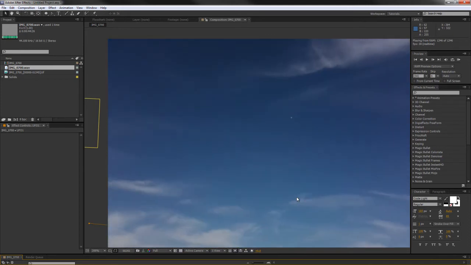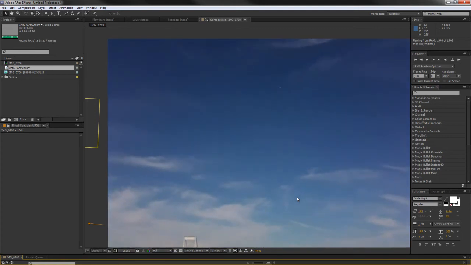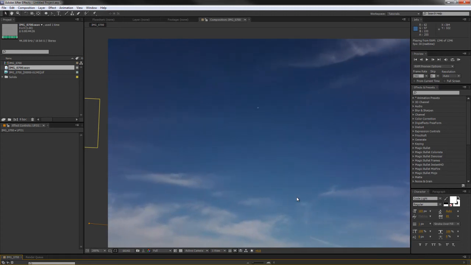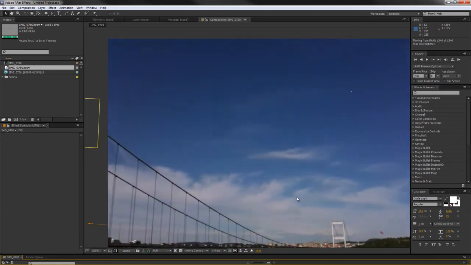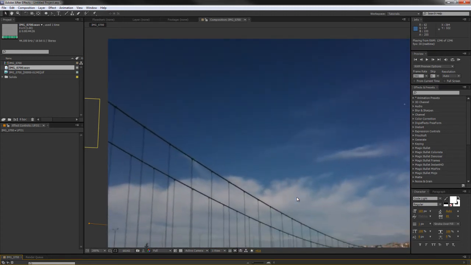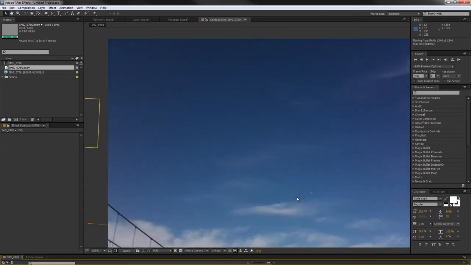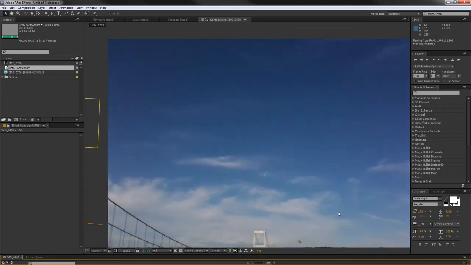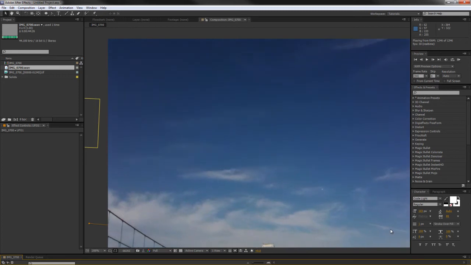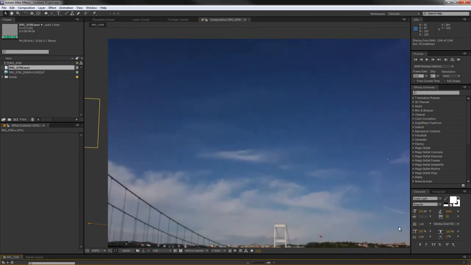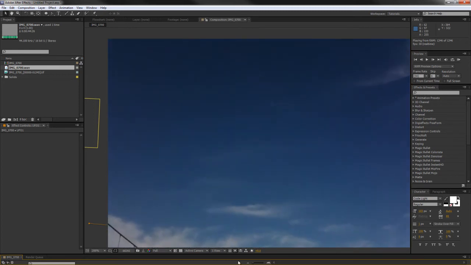In here it slows down. Stays there for a moment. Flies back down. And exits the scene to the right.